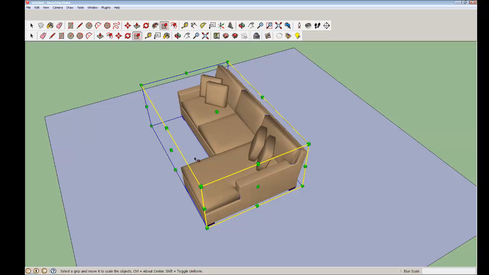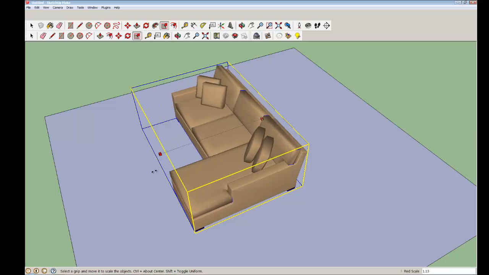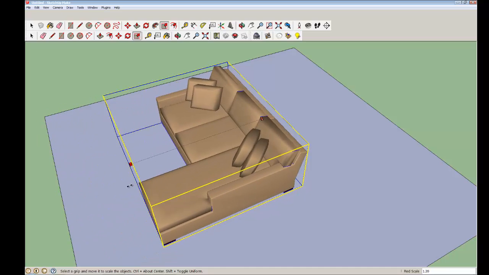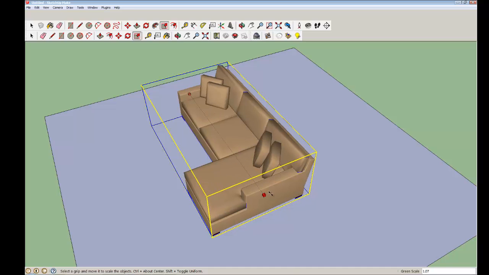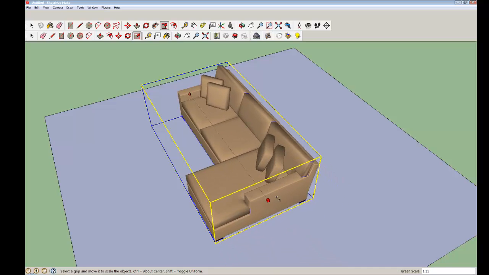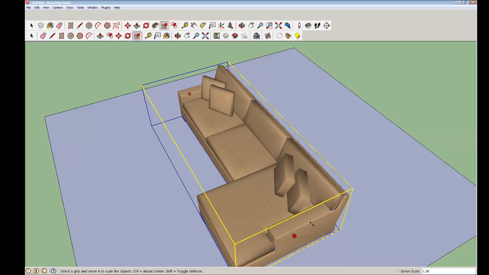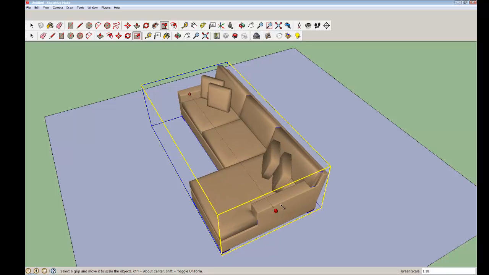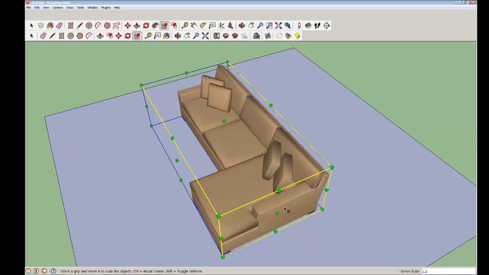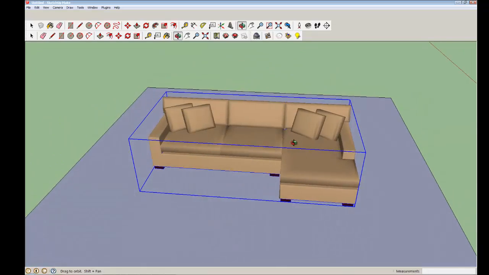Hit escape if you want to cancel out of that. Or I can change only the depth. I can almost turn a sofa into some sort of day bed or some sort of bed, make it unrecognizable. Or I can only change the width. Now this is one I use a lot. If I wanted to make a sofa wider, just a little bit wider than it was originally, I might say, okay, I'm going to make that wider and make the scale factor be 1.2, which is saying make it 120% of its original width. And there you would have it. And you can see that you can scale it in that way.